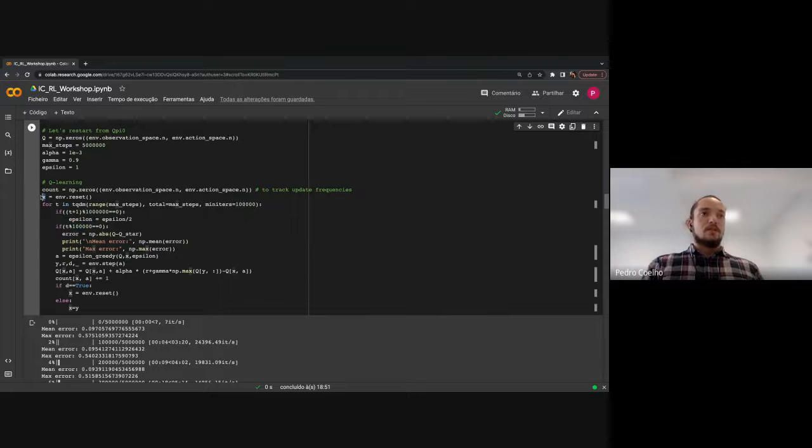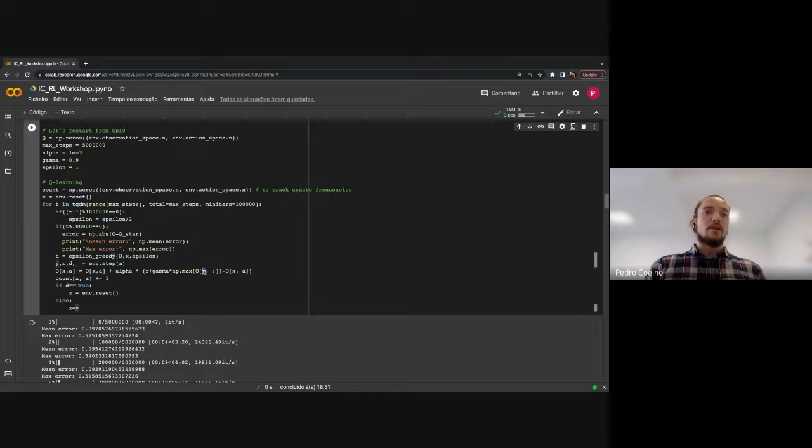And so basically we have a state X. We calculate the next action A based on the epsilon greedy policy. We do a step on the environment. And then we do the update that we saw before. So that's what's here. You update Q by adding alpha times this term that you have here, which is R plus gamma max of Q minus Q. Where here the Q is the next state.